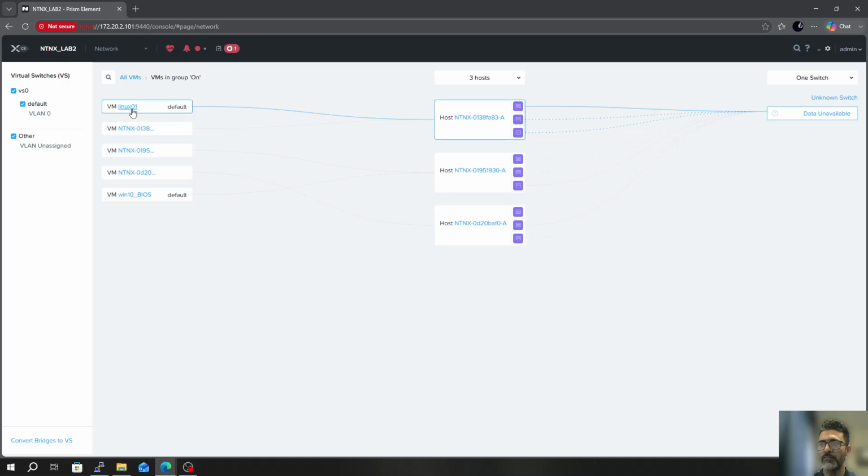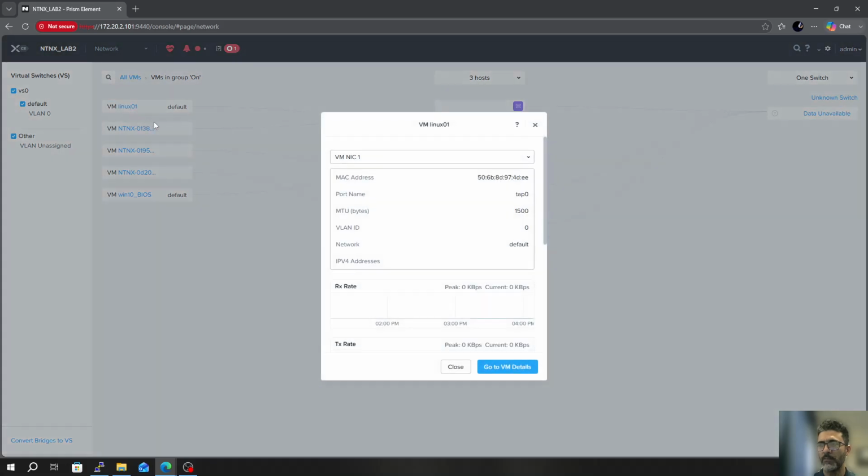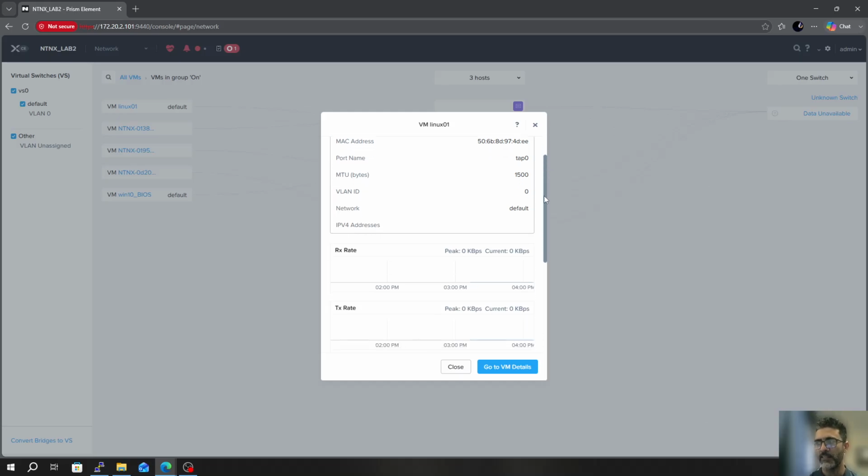And one more thing, if I select that particular VM over here, I can see how many NICs are available, which NIC is going through which particular subnet, and the rest of the information available for each virtual machine NIC.